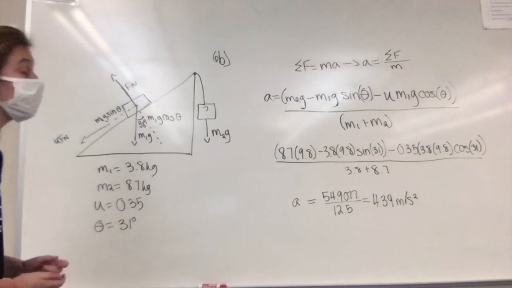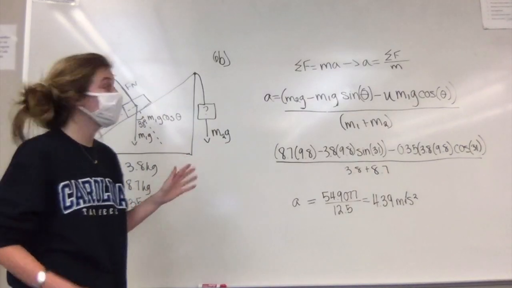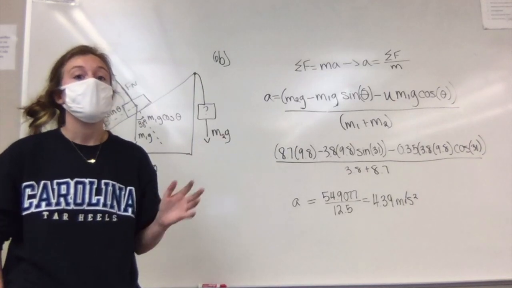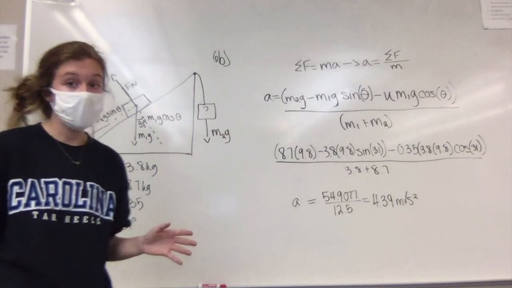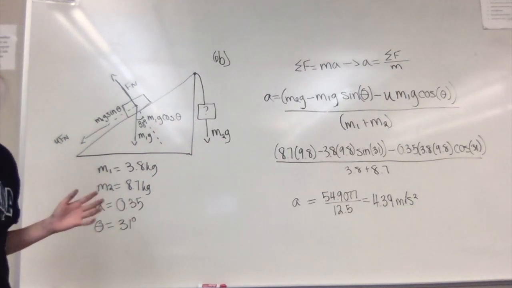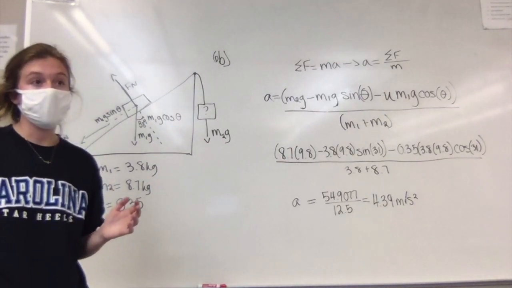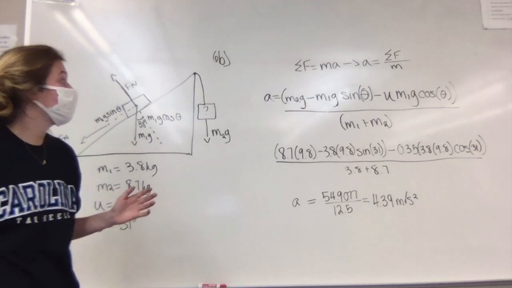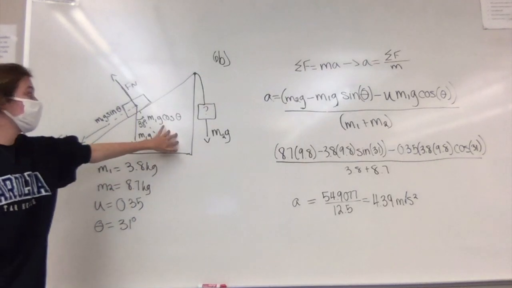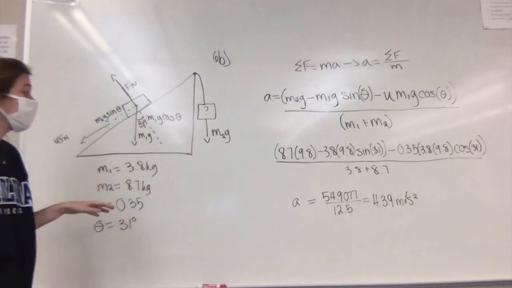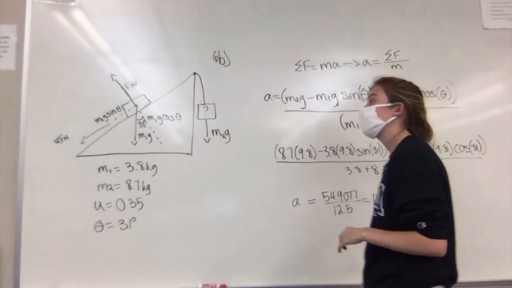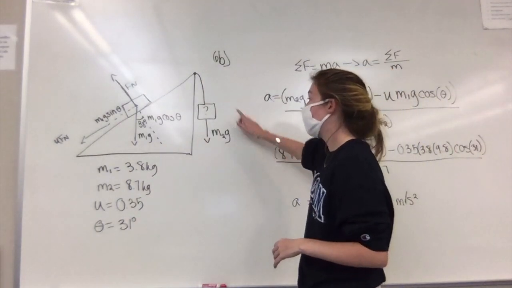So I will be explaining problem 6b on Expert TA, which is asking for the acceleration of a block on an incline. And so in part A of 6b, we found the equation of the acceleration for this. And so first, to find the equation, you had to draw a free body diagram of the two masses.